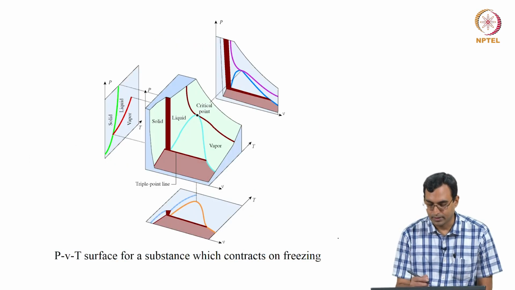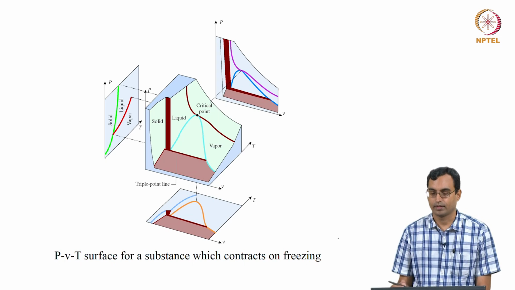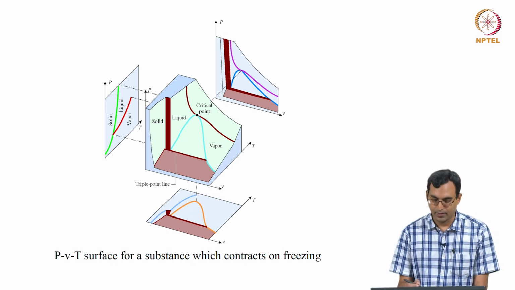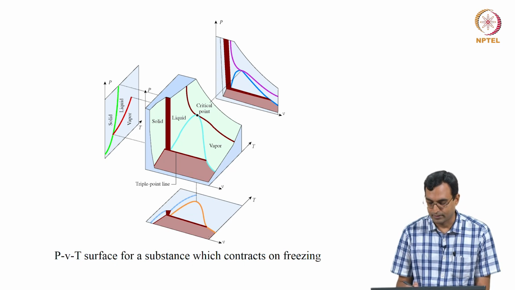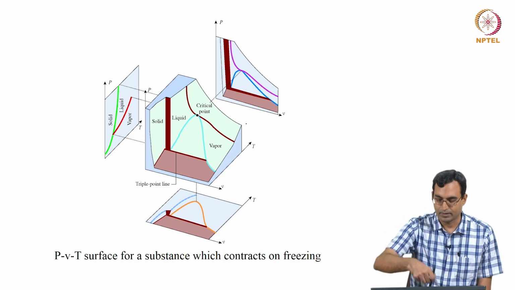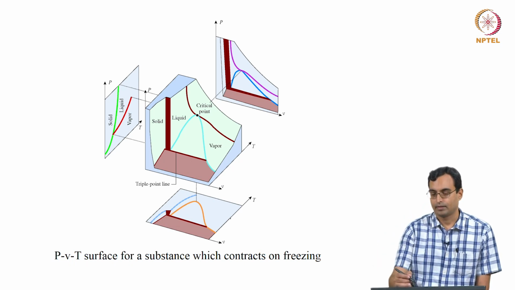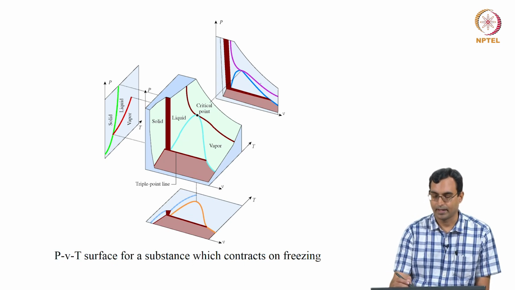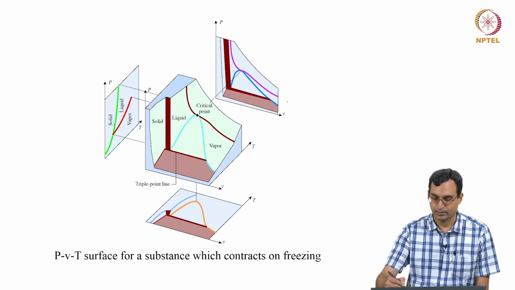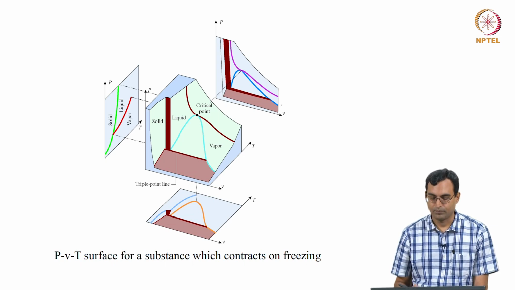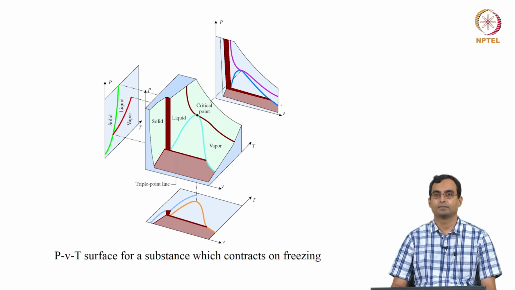What I was telling you earlier is that you can take projections of these, which are shown here a little clearer. If I take a projection of this on a PT axis, I would get this plot. If I take a projection of this on a TV axis, I would get this. Okay, so this is V and this is T. If I look from this side, I get the TV diagram, and looking from the front in this direction, I have the PV diagram, and this is the critical isotherm, going through the PV diagram. So, we can see all of this information from the PVT surfaces.